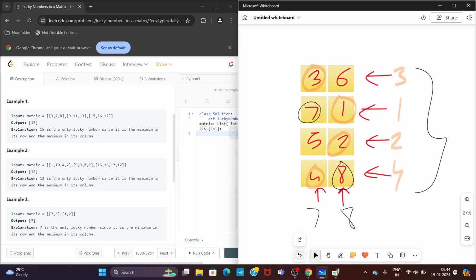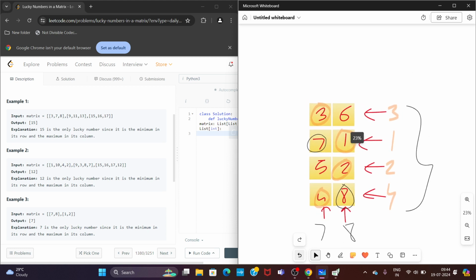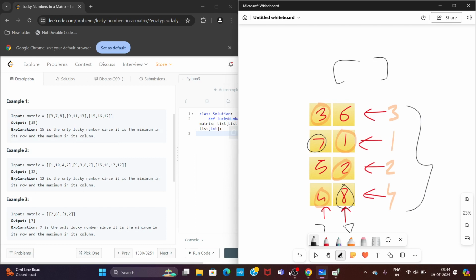So in such a case, what will we do? We will return just the null pointer. The answer will be null, which means we have no lucky number. In this case, we got no lucky number, so we just return the empty list. Okay. So now let's try to understand it with the help of code. Subsequently, we will solve it using the approach also. So now let's begin.